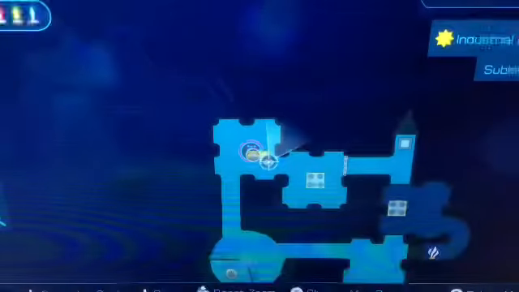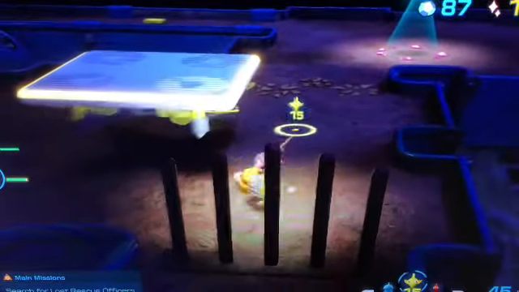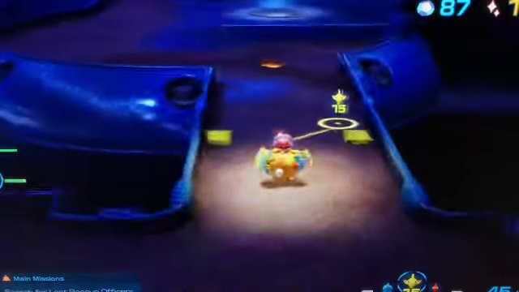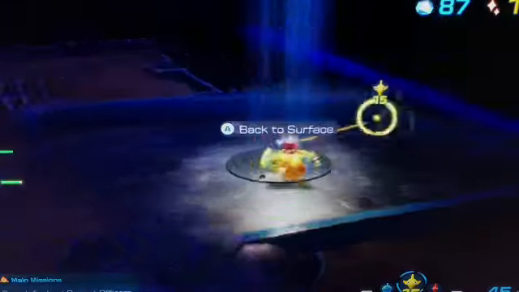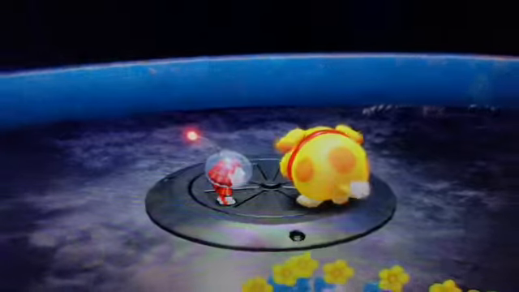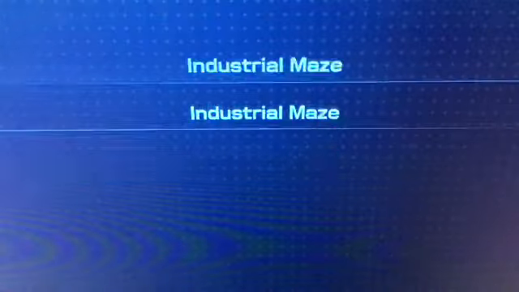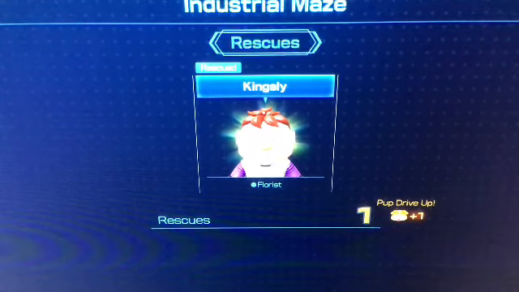Alright, okay, yep, we're gone. We're good. And no boss, interestingly. There's actually no boss in this whole entire cave. Either A, this is gonna be a common theme, which will be interesting to see, or B, these are tutorial stages, and there's gonna be real bosses sooner or later. I mean, we did have a boss in our last cave. And we're out of here. Kingsley. Oh, we also got a Pud Crank for that. Cool.